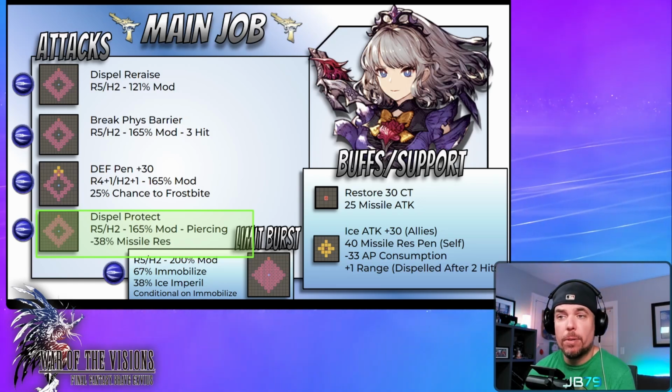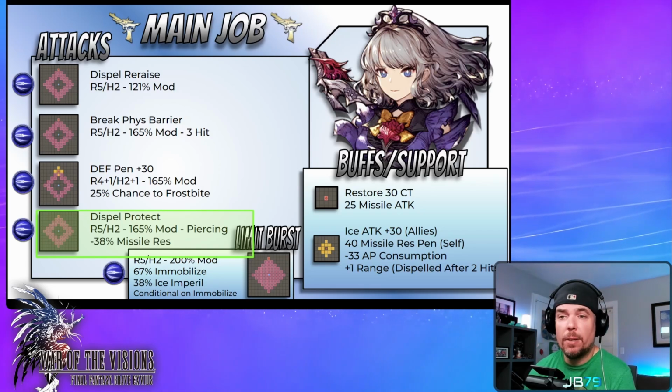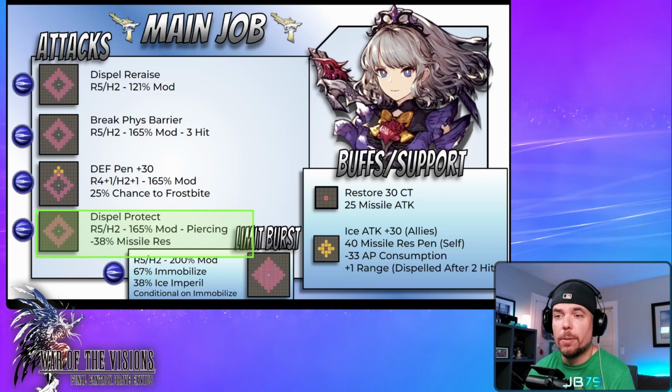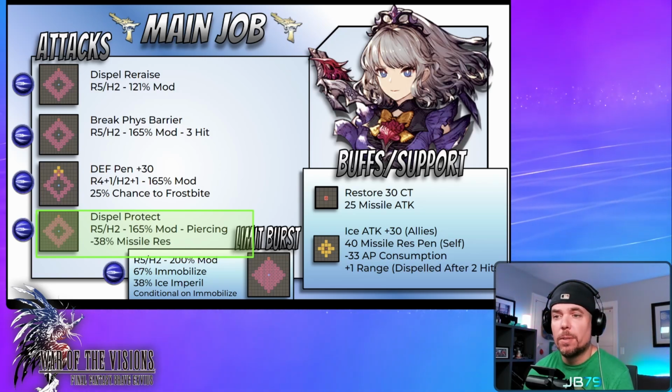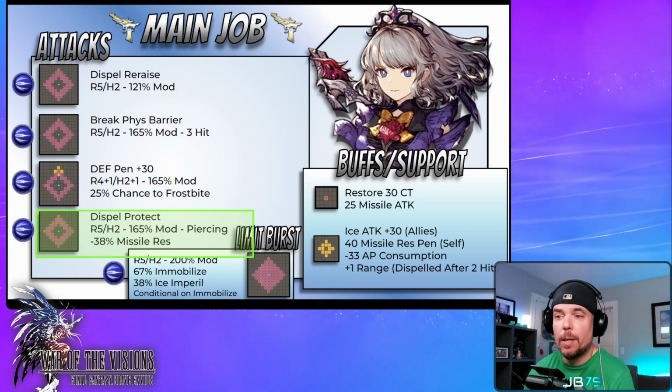Pre-damage, it's dispelling protect, which is very, very nice. Definitely makes it more difficult to mitigate her damage. And then after hitting, it also has a 38% missile imperil. And since this is a main skill in her kit, that means that she's able to use this multiple times. And that in turn just makes this unit that much more powerful in multi-round PvP.